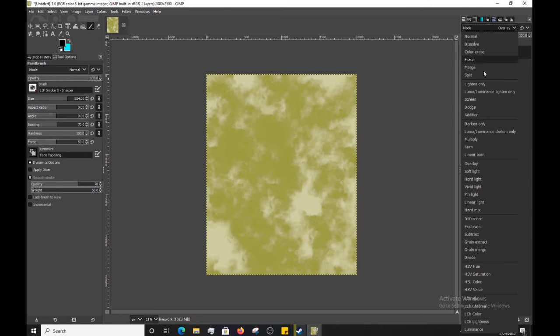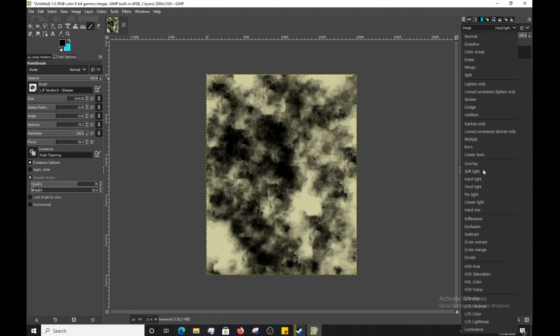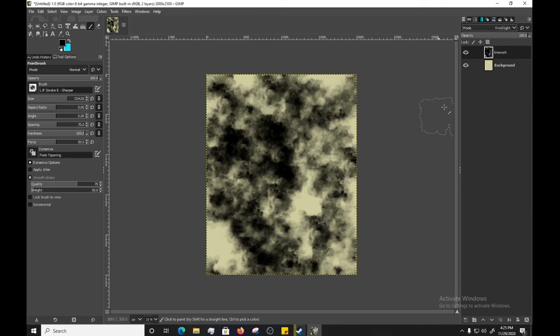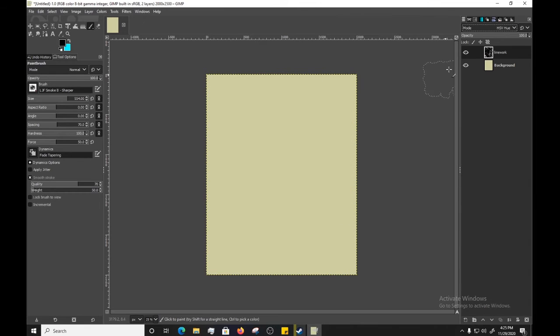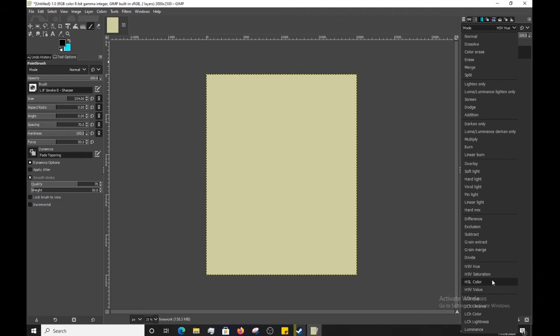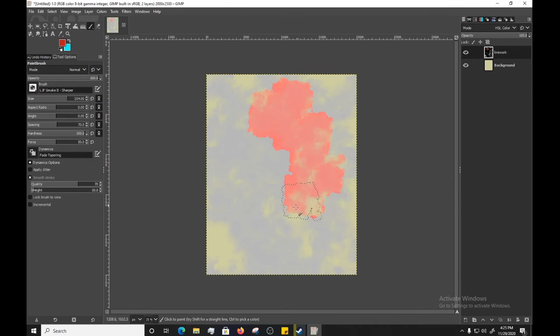And you can just play with these in your own time because they will give you different effects depending on what you want. Soft light, hard light, vivid light. You notice some of these don't even look any different than normal. We have vivid light here, and that's pretty much exactly what it looked like before. You can use one aspect of the layer, like the hue, and put that on the other layer. As you can see, that didn't do too much, since we have a black smoke thing. Saturation, color. Again, we have black, so that's not going to do too much. Let me show you. Let's see if we can get another color here. Yeah, you can see that's just showing the color on the other layer rather than some of the texturing on it. Looks pretty cool though.